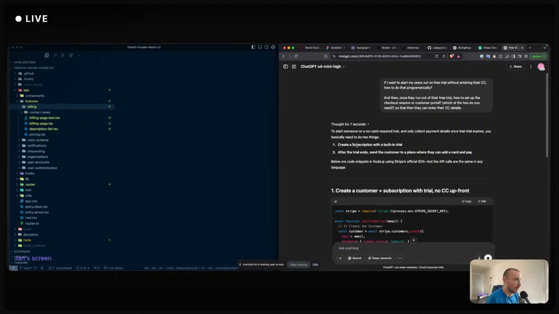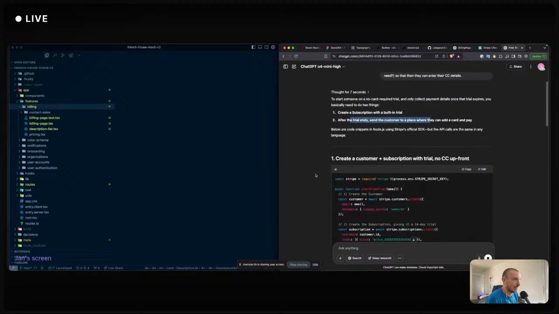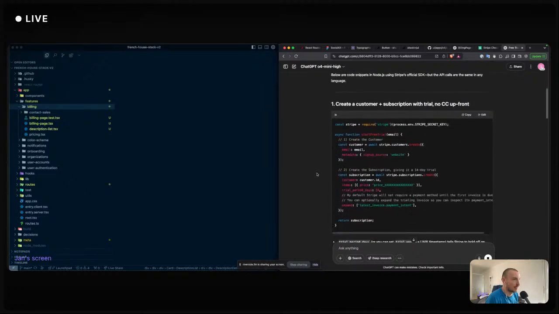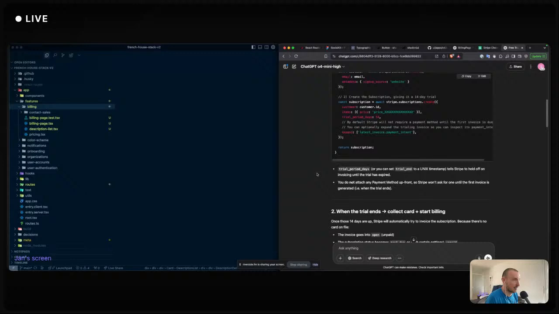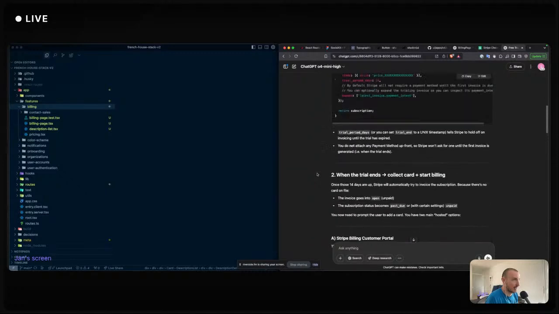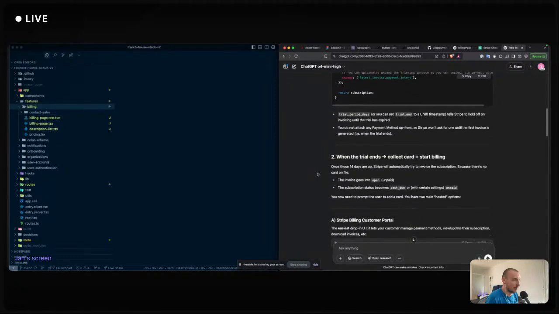Create a subscription with built-in trial. After the trial ends, okay. Create a customer plus subscription with trial, no CC up front. Stripe subscriptions create, Stripe customer create. When the trial ends, collect card plus start billing.